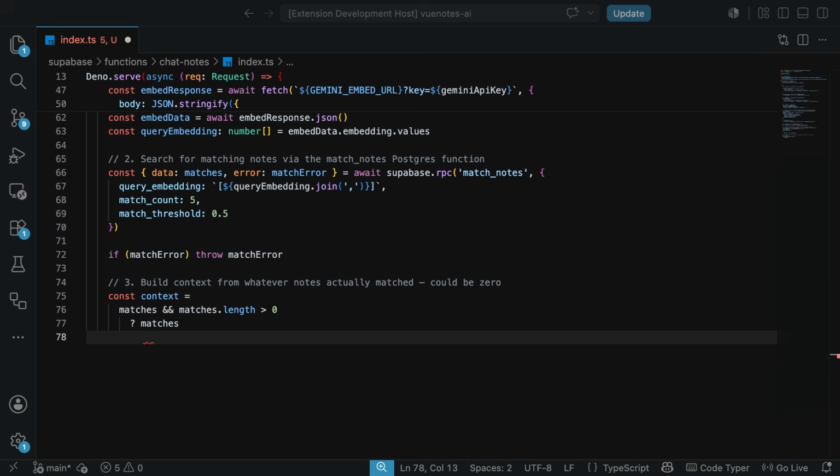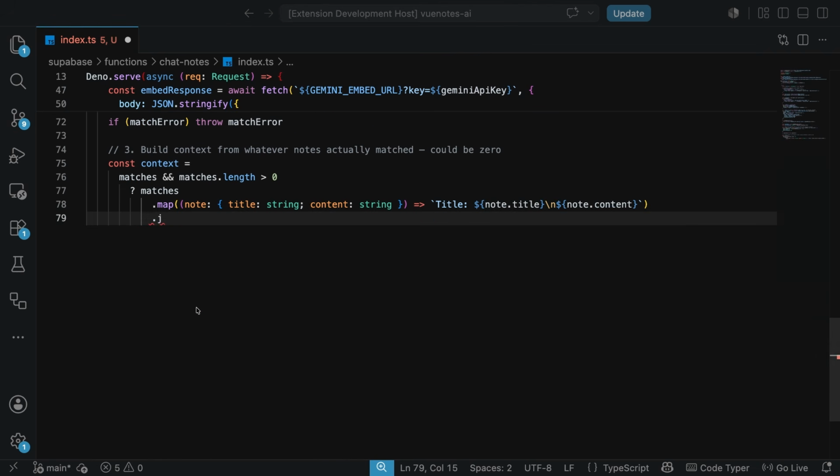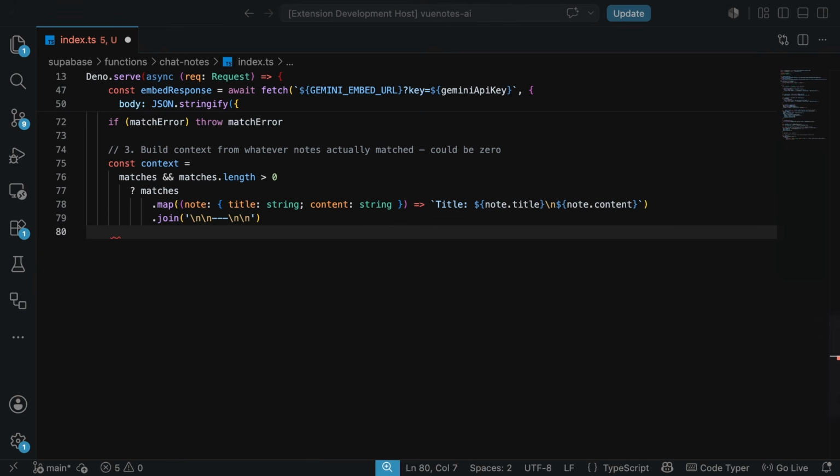So we can map through the matches where we have the notes with the title of string and also the content of string. And then we're going to return the title with the notes.title and then the notes.content. This is just going to be the \n here, just for line breaking. And then we also want to join this with \n, where we have the --- like this, to have the separator there.